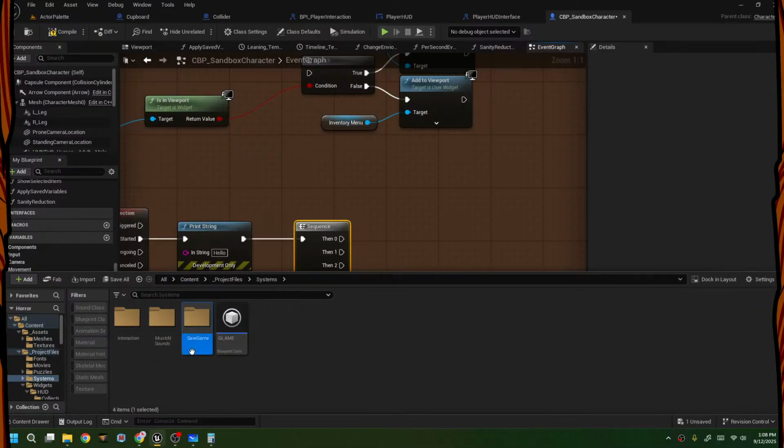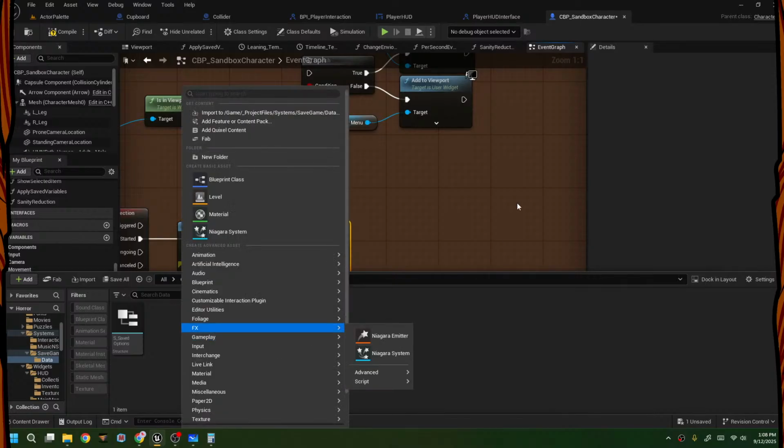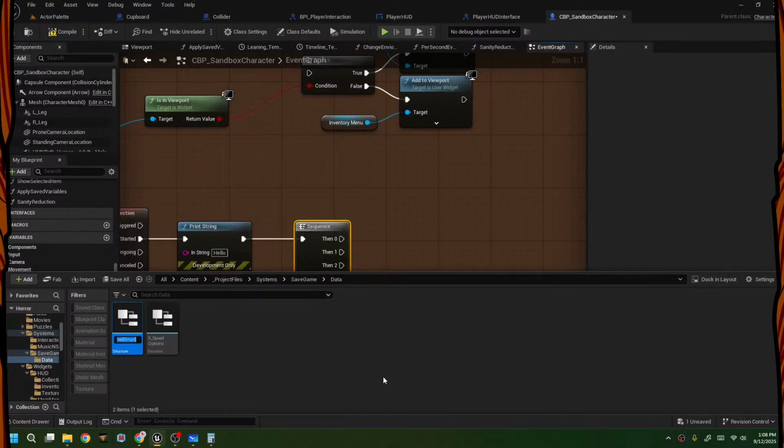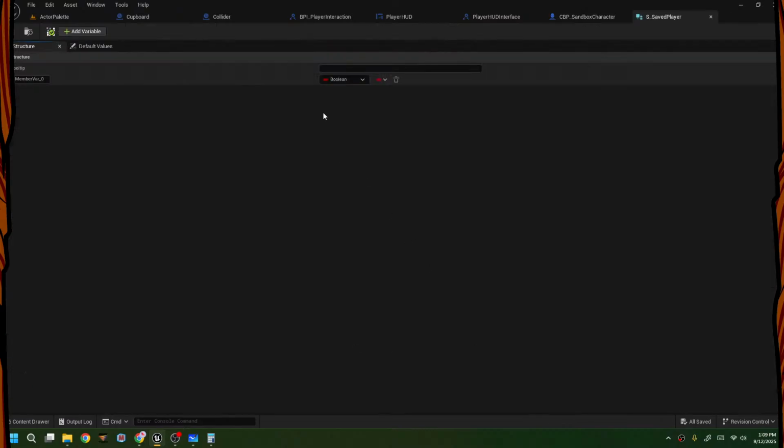In the systems save game data, we're going to create a blueprint structure called S_SavedPlayer. Over here we're going to add all of these things. Firstly, transform.